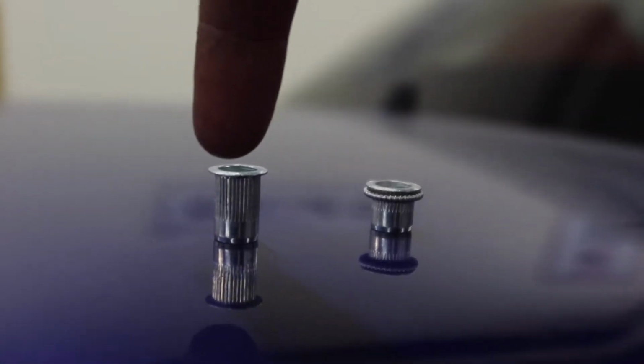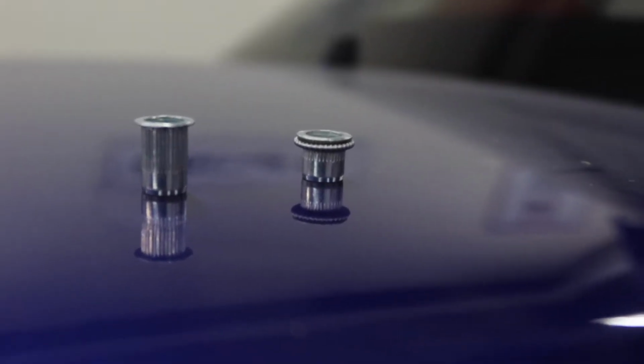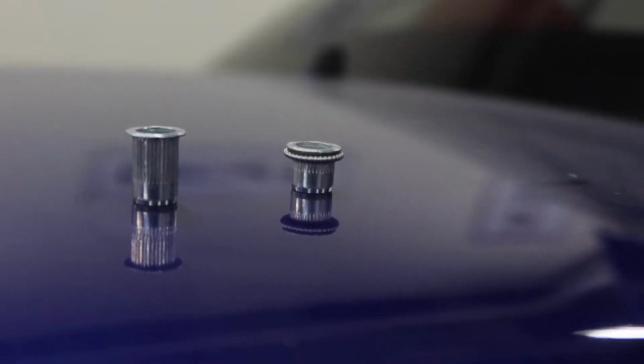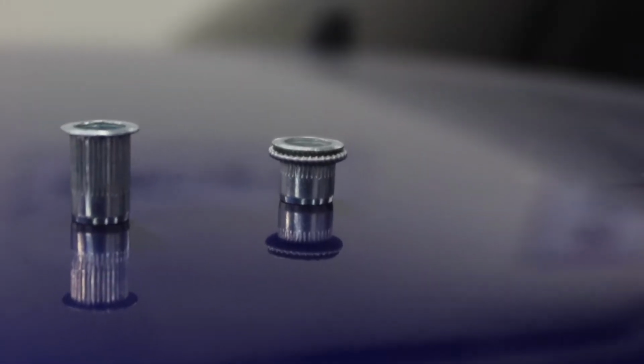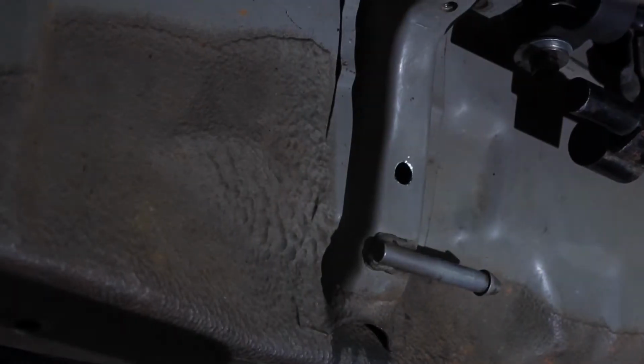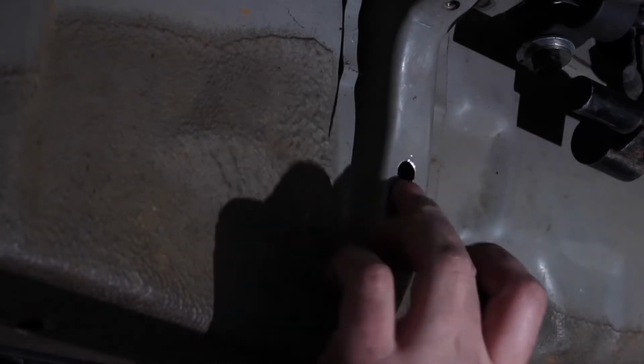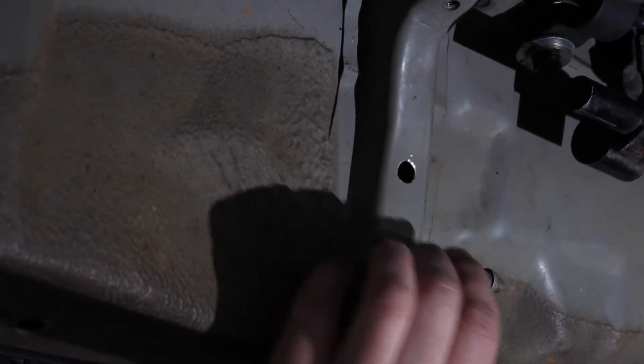But alright, so long story short, basically it starts like this. You drill a hole, you slide this in there, then you use the tool, and see how it's got another layer, like it pulled it up and smushed it. So it basically pinches in between those two layers right there, and then basically the hole is now threaded. So I'm just gonna show you basically how to use this. I already drilled a hole right here. This is the hole that I'm gonna be putting the rivet nut in.